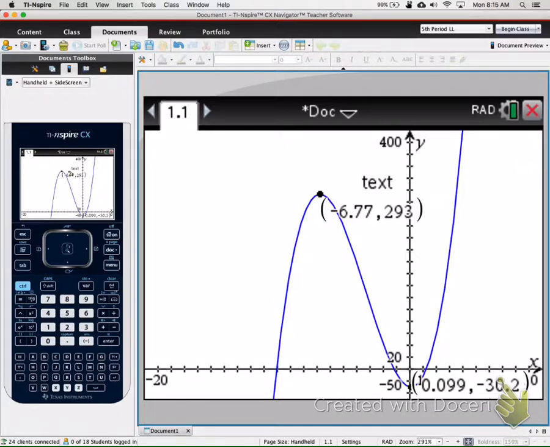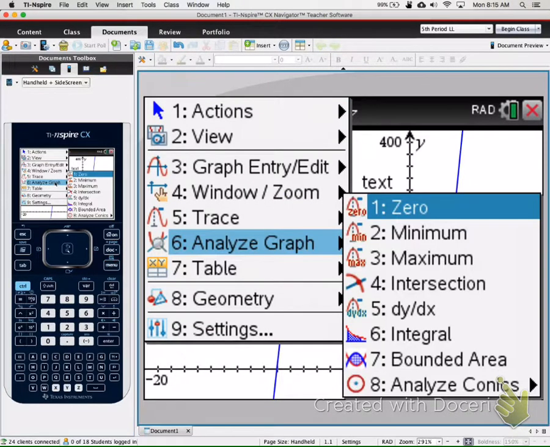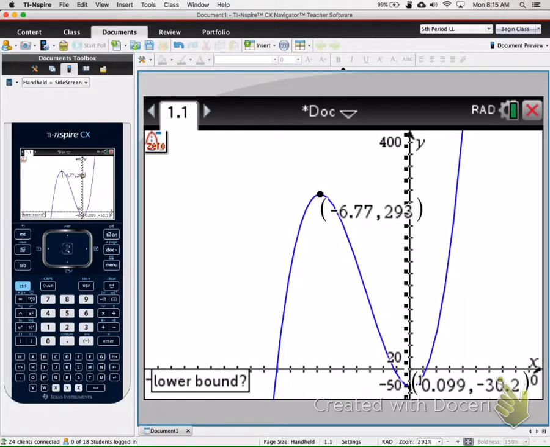Once I have my maximum and minimum labeled, I'm going to go back into my Analyze Graph and I'm going to ask it to find my x-intercepts. Now, one trick I've learned with the x-intercepts, because there's three of them, and the only negative thing about this calculator is how you have to find them with the click to the left, click to the right. That means you have to do it three times. It's kind of a pain. You don't actually have to do lower and upper. I'm going to use my computer for this.